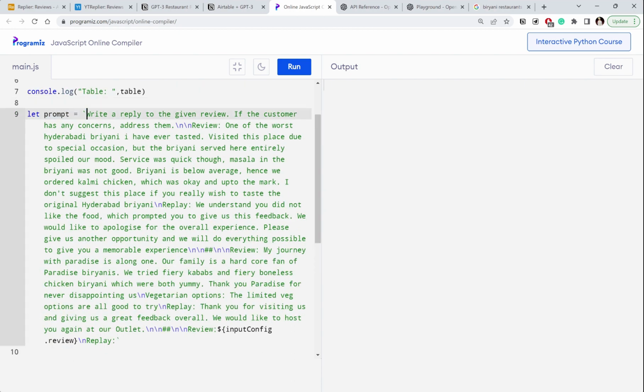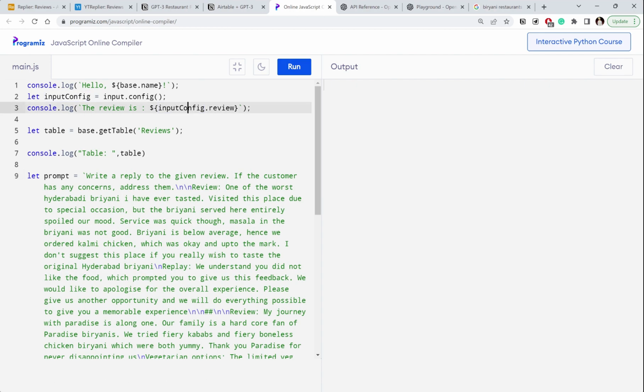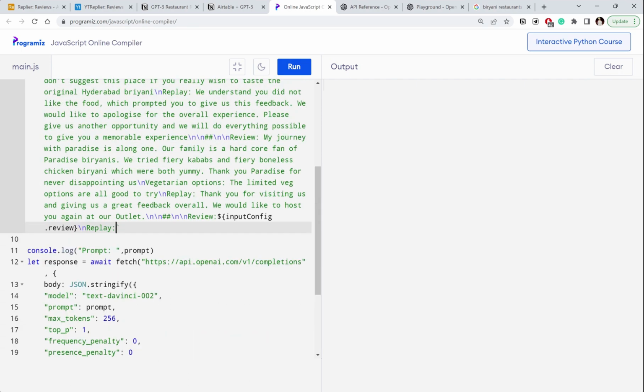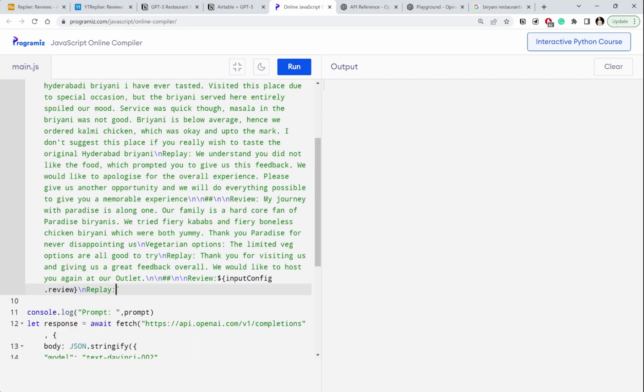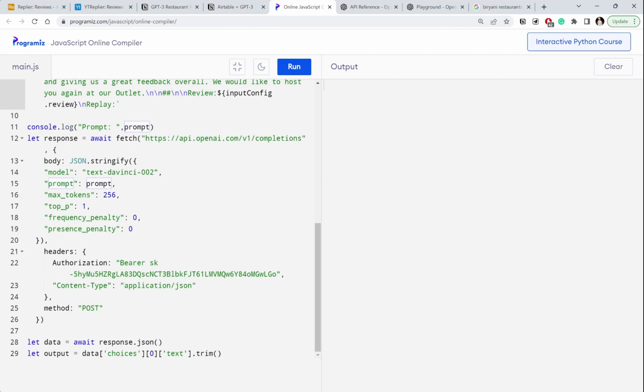As I told you, our prompt will have the instruction and those two examples. Then you will have a new review that you want to test, and then there is a placeholder because this is going to be dynamic. Every time a new record comes, we're going to put its value, which is inside the input config, because we just saw input config.review. That's it. Then we keep a reply colon so that GPT-3 knows it needs to complete the reply for that. That's our prompt. Now we need to send this prompt to make a request.